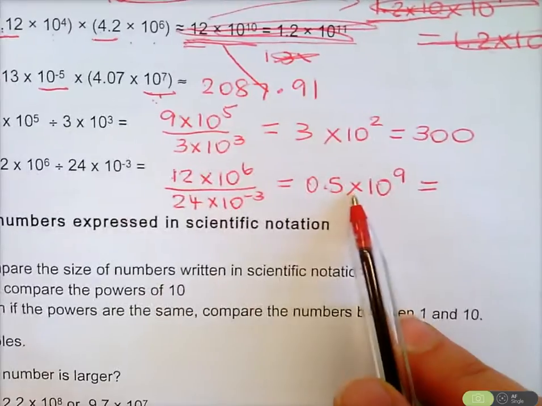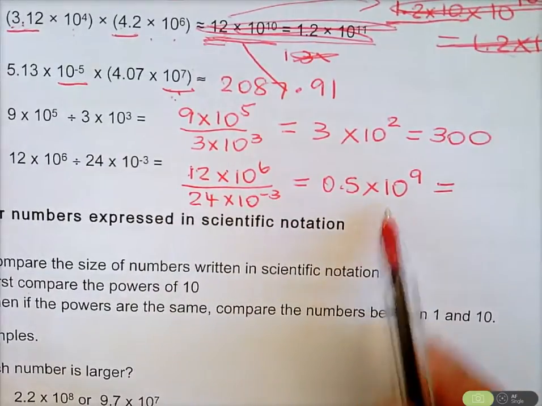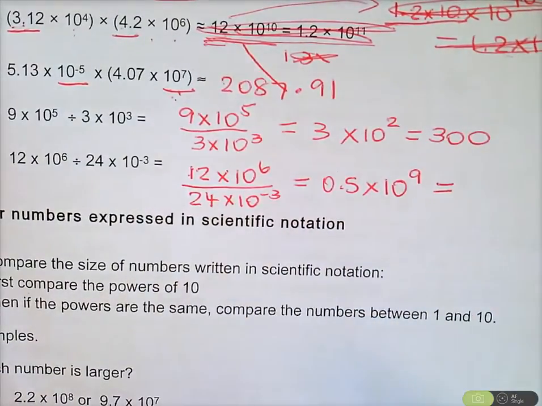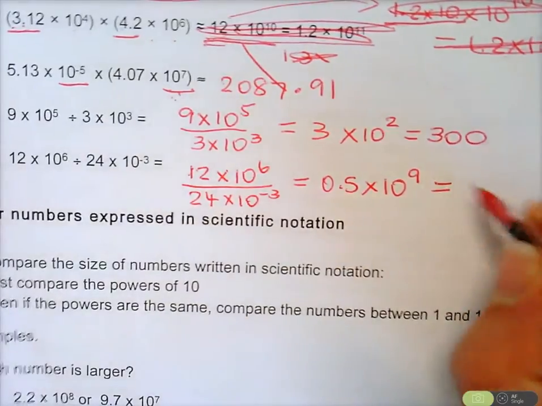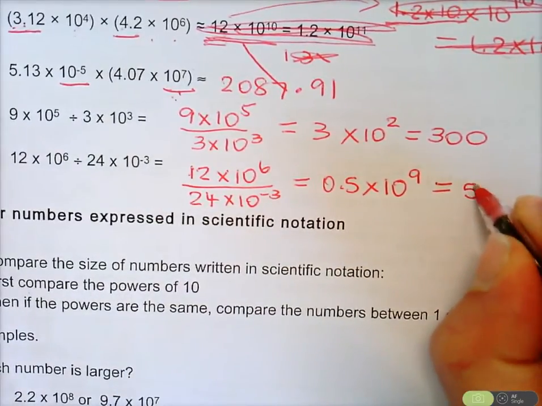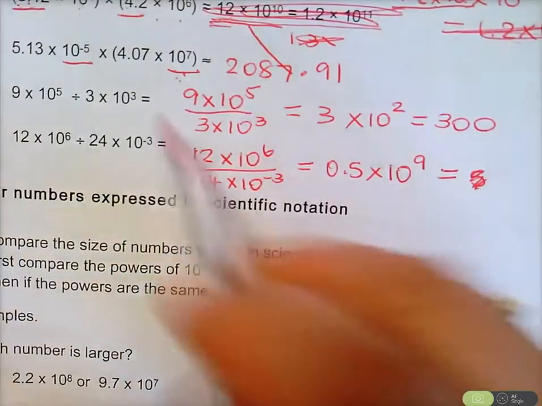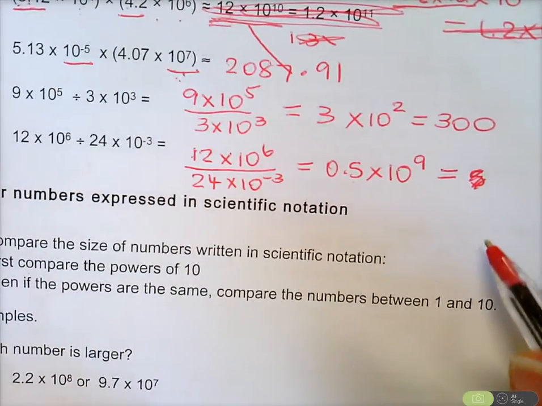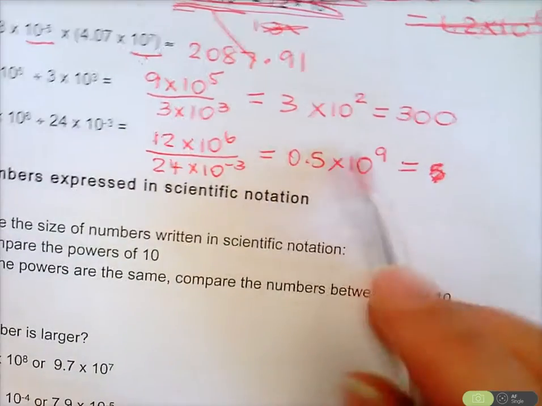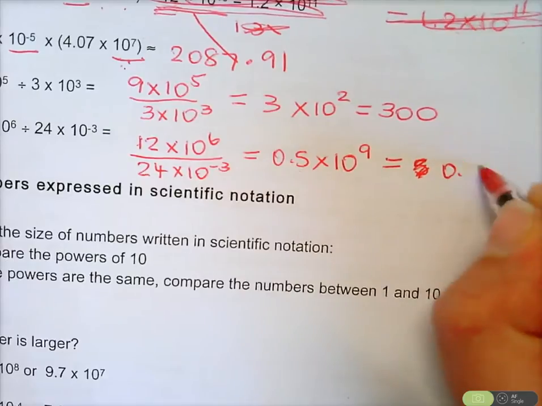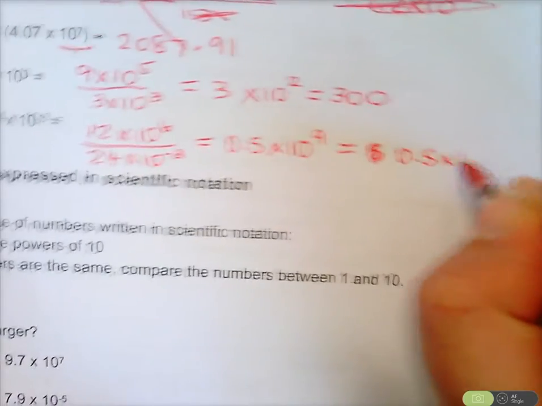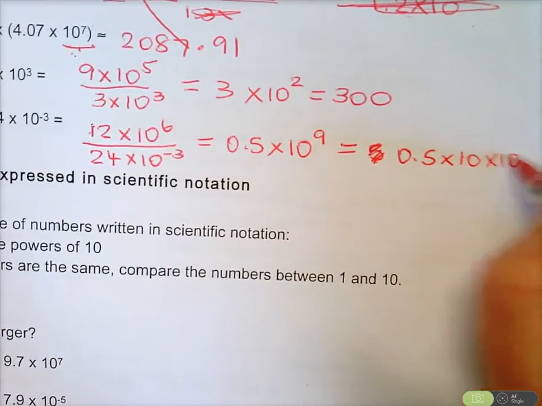Girls, that's not meant to be 0.5. Is that scientific notation, 0.5 times 10 to the 9? What is meant to be scientific notation? It's meant to be a 5 here, isn't it? I'm meant to have a number between 1 and 10, so this is what I'm going to do. Now you don't have to do this, I'm just playing around here. You just have to know how to do it on your calculator. But I'm just showing you, if I didn't have a calculator, how we could do it. I'm going to write 0.5 times 10 times 10 to the power of 8.